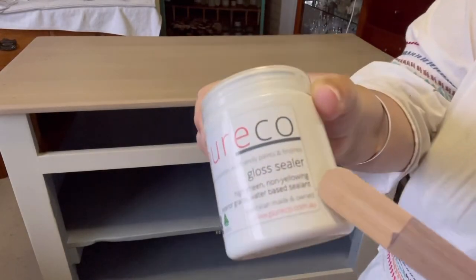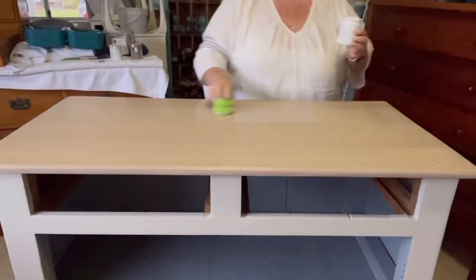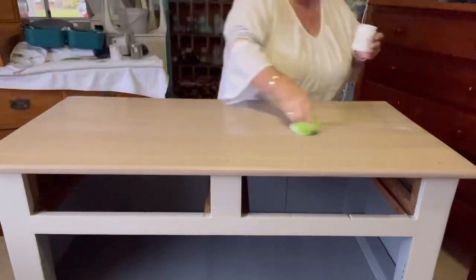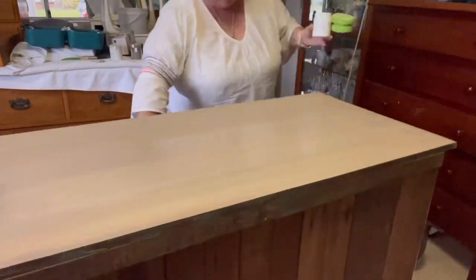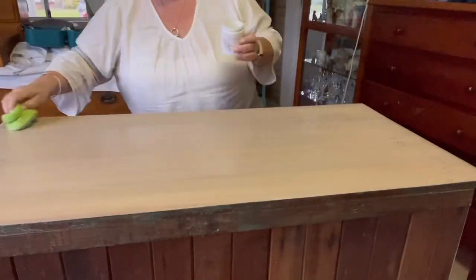The top coat I'm using today is a gloss top coat by Pureco, and I'll apply this with the applicator sponge. I'll probably do two or three coats depending on how well it sits, and I'll lightly sand in between each coat with 240 grit. And then once that top's finished, I'm going to move on and do something special to the doors.